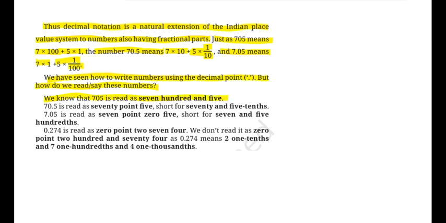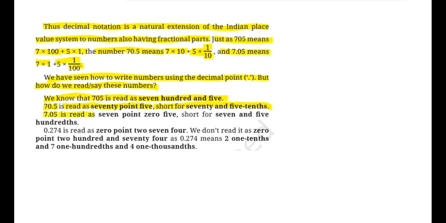तो सबको पता है, we are learning this from very small classes. Then 70.5. So I am reading it as point. 70.5 में आपका fractional part भी है और integer part भी है. 70.5 will be read as 70 point 5. आप एक साथ इंटीजर वैल्यू को बोल रहे हो 70, फिर डेसिमल को आप पॉइंट बोल रहे हो और उसके बाद जो आपका लिखा है उसको आप 5 लिख रहे हो. Short for 70 and 5/10. So instead of now saying it as 70 and 5/10, we will say 70.5.